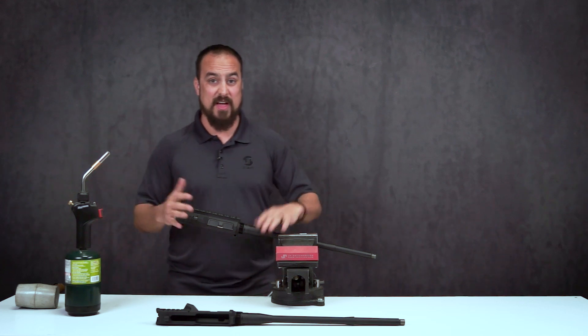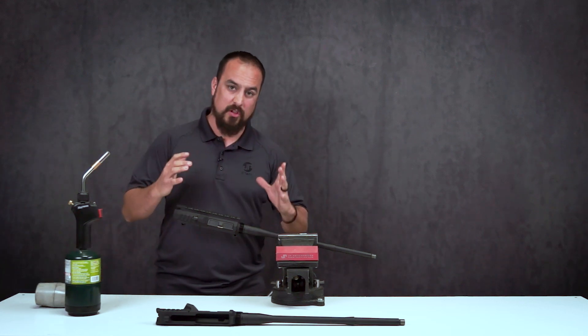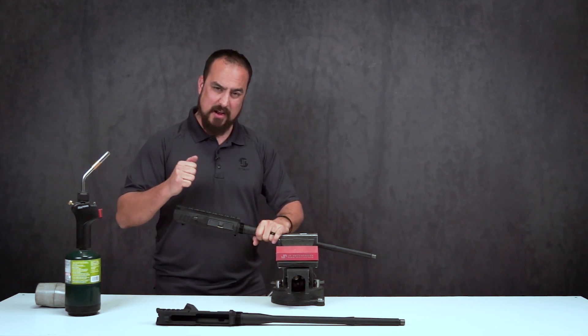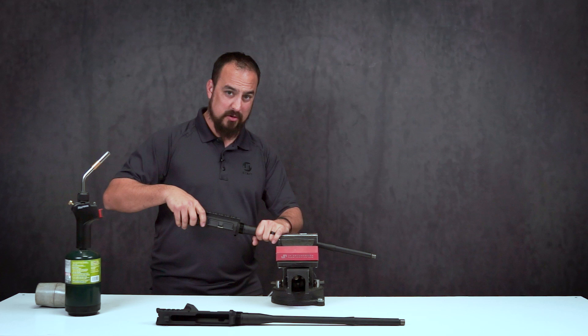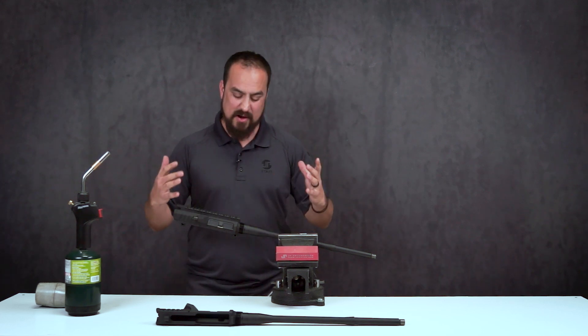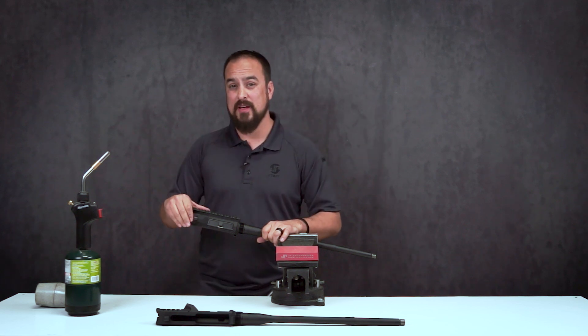Now as you saw on that one I had to hit it at the end, sometimes that's what the dead blow's for. This one was close enough where I just had to tap it on as I was going on. I actually hit the pin and it kind of stopped it a little bit and I had to make a small rotation and from the experience I knew that if I didn't hit that hard right away it was going to be stuck and we were going to have to remove it. But I'm actually going to show you guys how to do that process now.